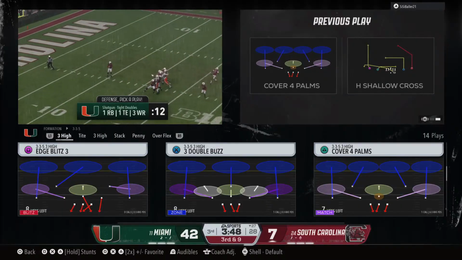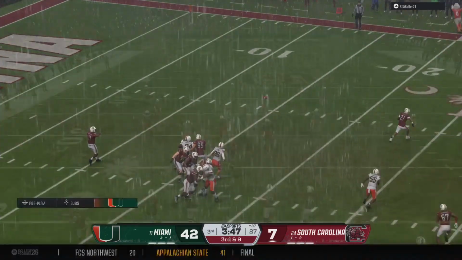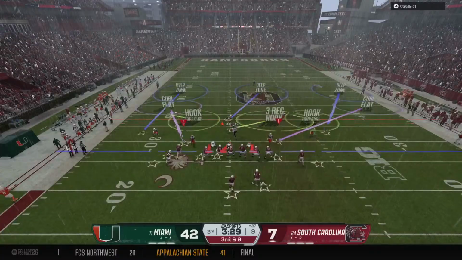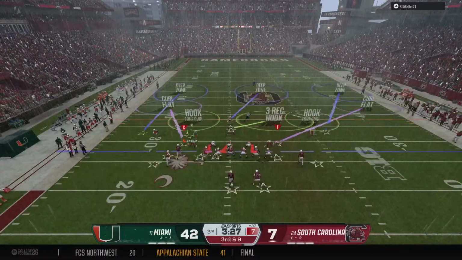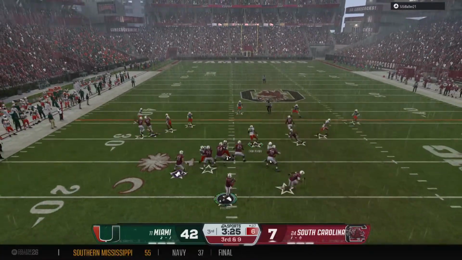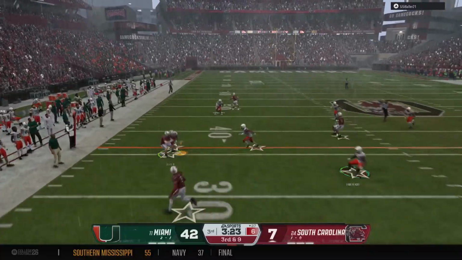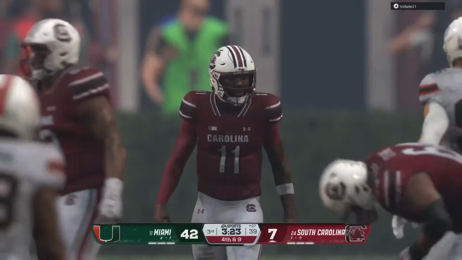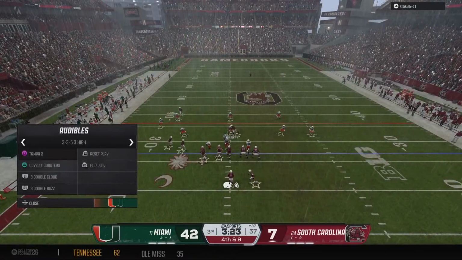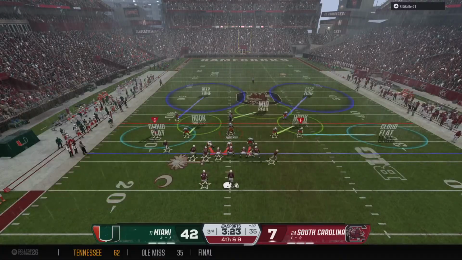Now, I'll tell you what, that's a nice catch by the running back because that ball's in the air a long time. You're throwing it all the way out to the flat like that. He looked like a receiver making that catch and getting extra yards. And a missed opportunity on third down as the defense knocks it free, and fourth down is coming up.